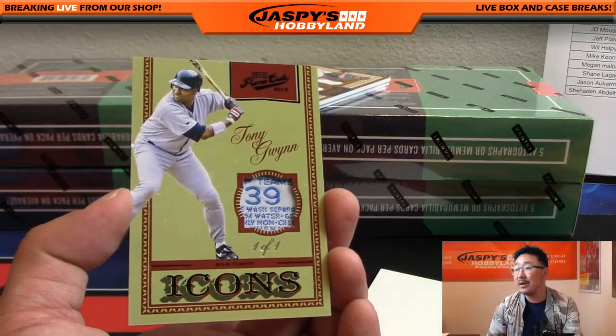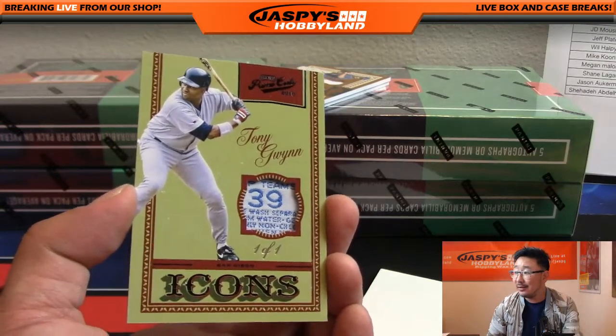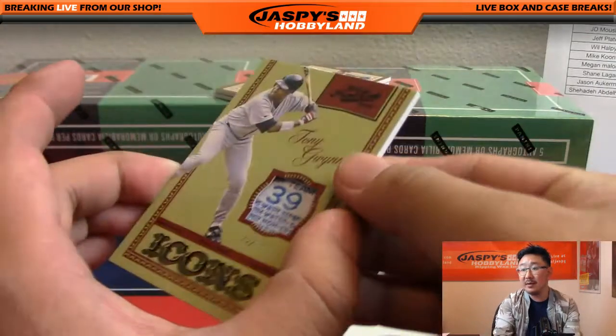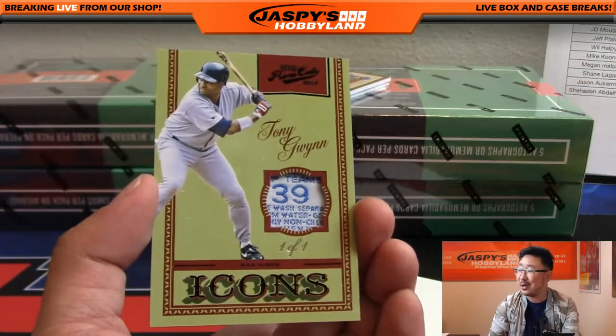Laundry tag, Tony Gwynn. San Diego Padres, JD with that one. Nice one, JD. Nice Tony Gwynn.